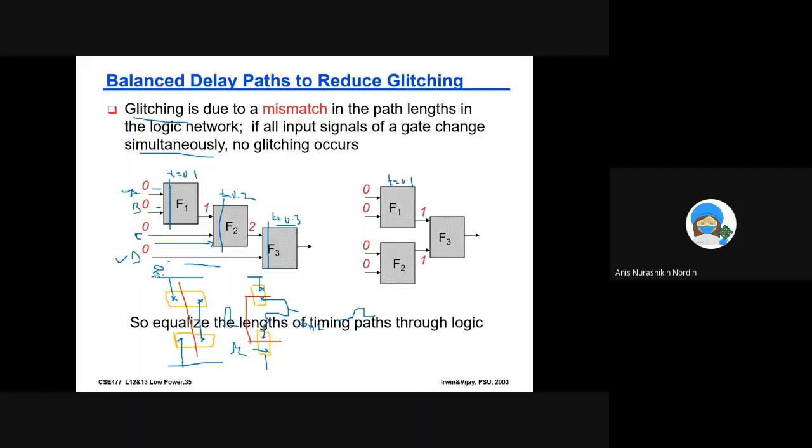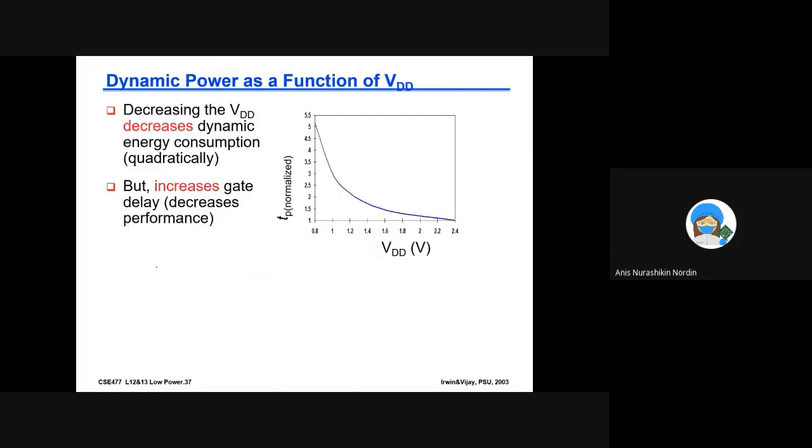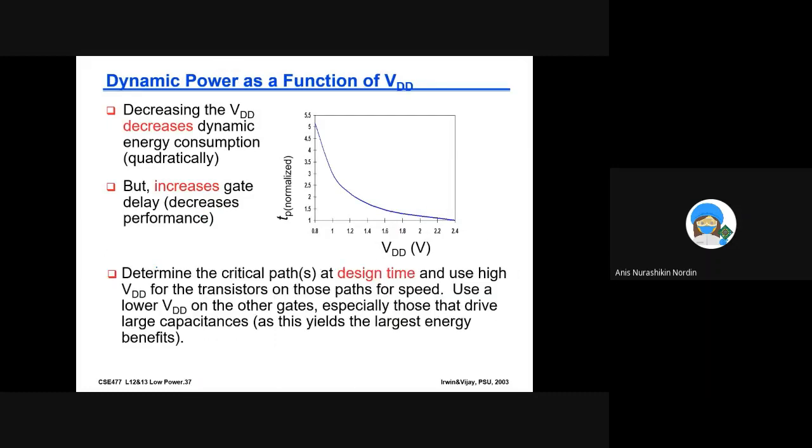So you have to help Mr. D. If Mr. D is slowest, you have to give him more VDD so that he can run faster than A and B. If you cannot move the layout such that Mr. D has the same finishing line as everybody, you have to help Mr. D. You have to give him a little help, give him VDD. Okay. So this is what this means.